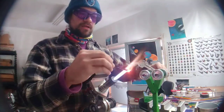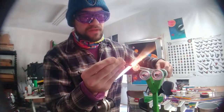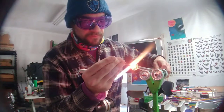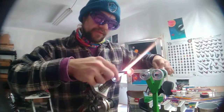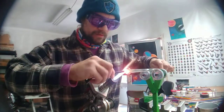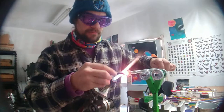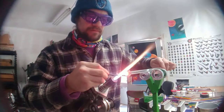This color is cobalt with silver in it, so the silver can be pulled out onto the surface, giving really cool metallic shimmer effects and different greens and blues. A wide variety of different effects can be achieved with a single color of glass, using different flame chemistries, heating and cooling the glass down. I'm putting a dot of this color on the back here.